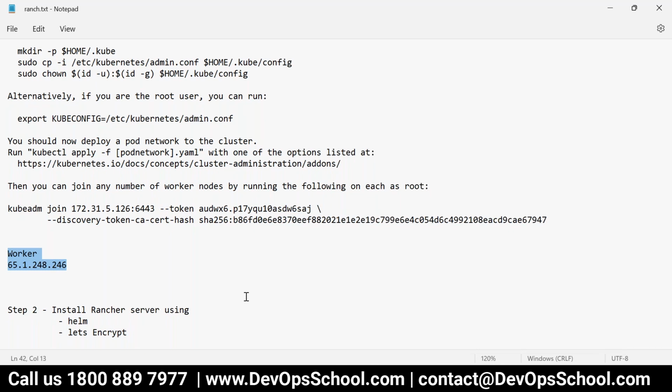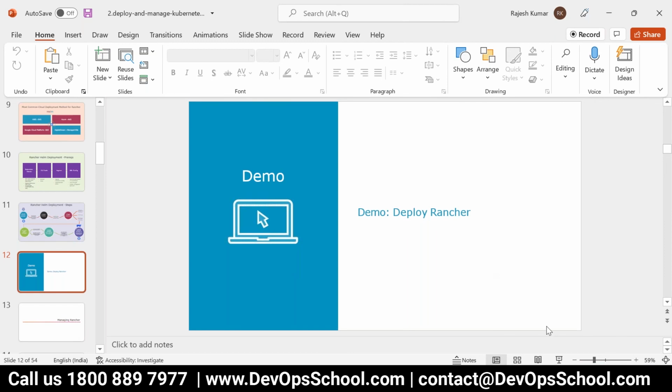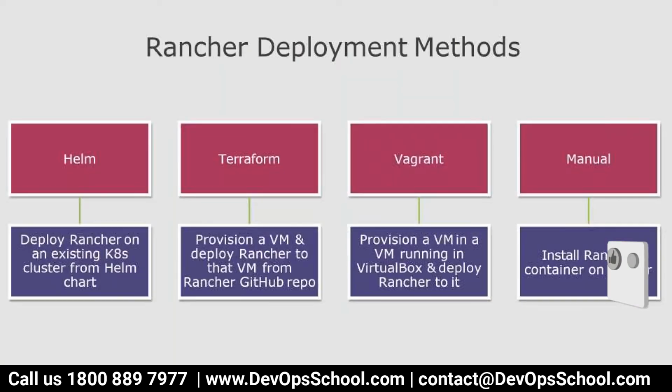Yeah, I mean if we need to install the Rancher server, I need to install Kubernetes, Docker, cluster, right, on the master node. That's correct. Look at the architecture here.